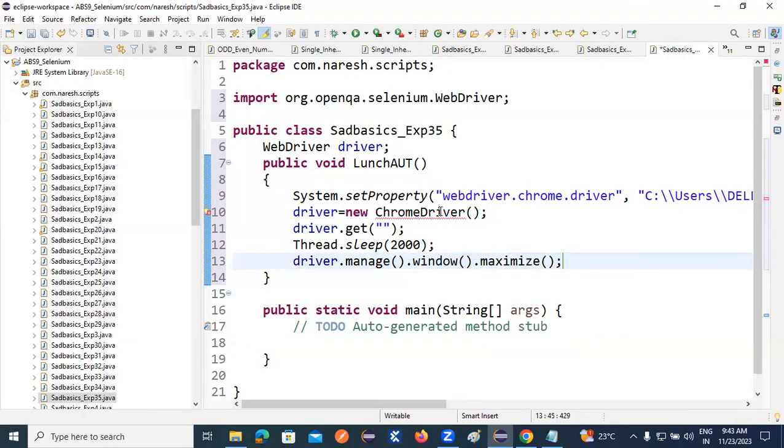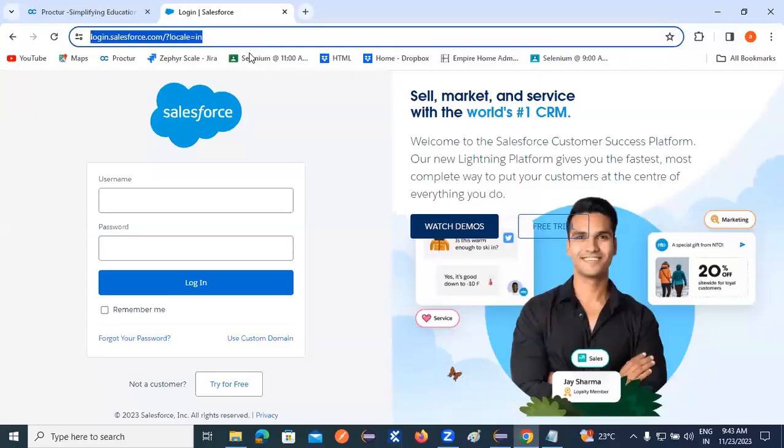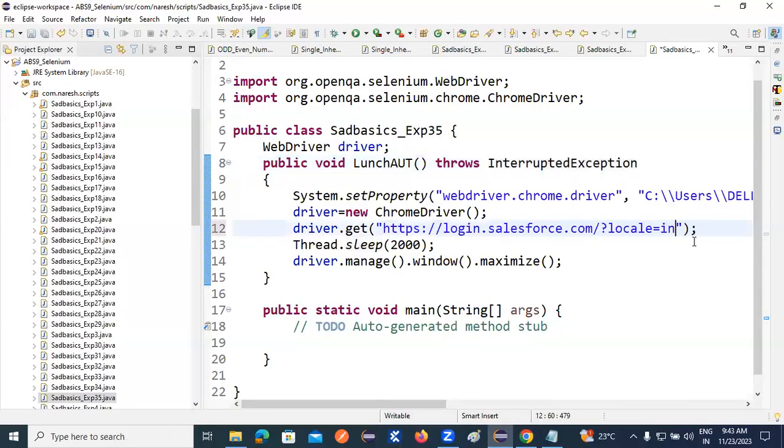Once you have managed the active window, we need to provide the application URL.